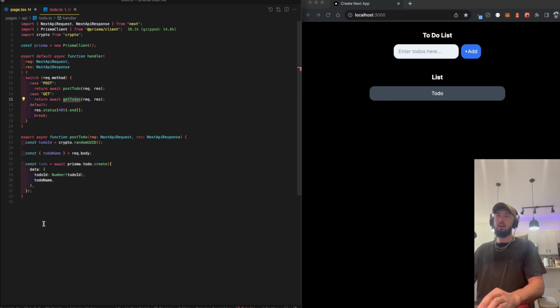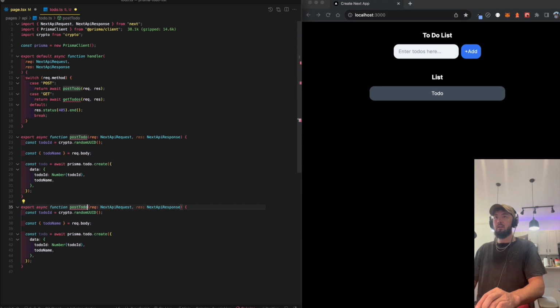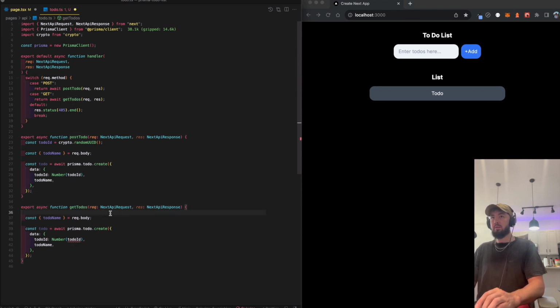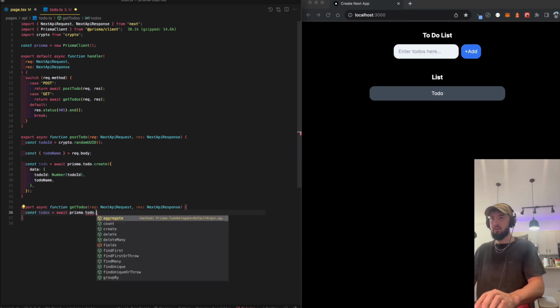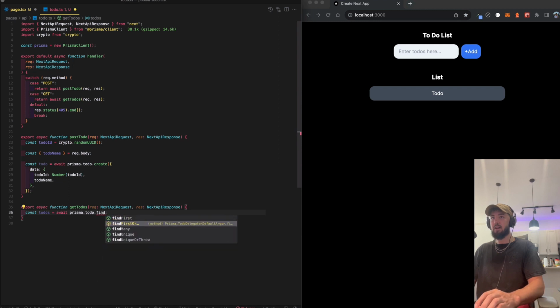And we're getting a red underline again because we just need to create that endpoint. So I'm going to copy this one down and paste in the get to-dos. And all this one is going to be to-dos, and Prisma, instead of to-do create, we're going to find many is what it's going to be. So prisma.todo, and let's say findMany. And boom. And then all we actually need to do is res.send todos. Those are the two endpoints that we need to build.